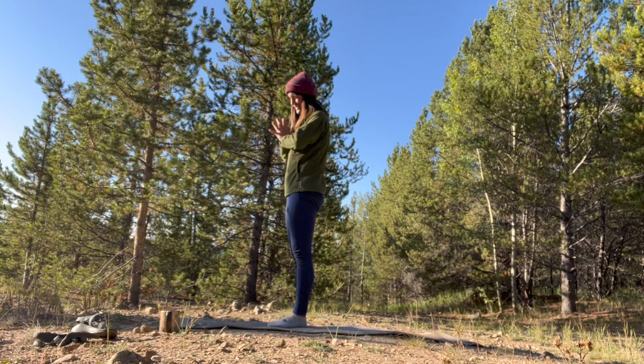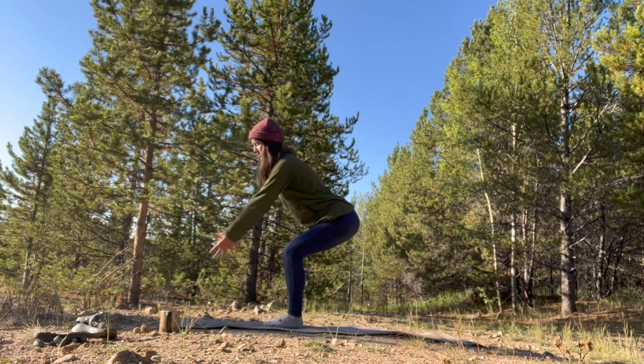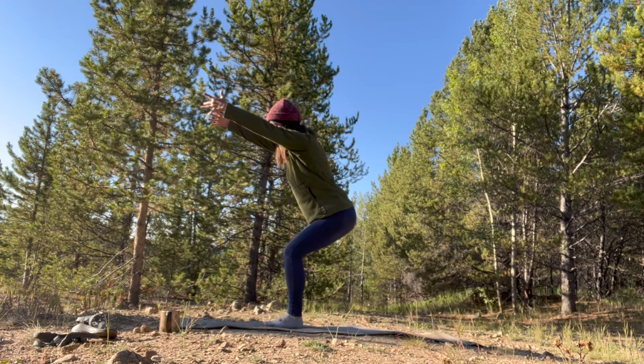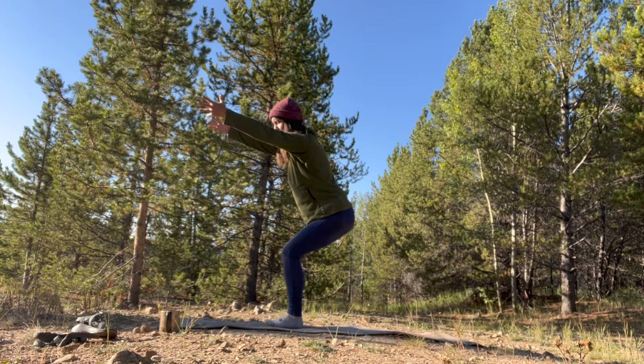Good. On this next inhale, we're going to take chair pose. So send the hips back, reach the arms up, chair pose. So it's like you're sitting in a chair, in an invisible chair. We're going to stay here for a couple breaths. Keep your knees behind your toes. Make sure you can see all 10 of your toes. Weight is mostly in the heels. Glutes are engaged, belly button is pulled in. Stay here for one more breath.